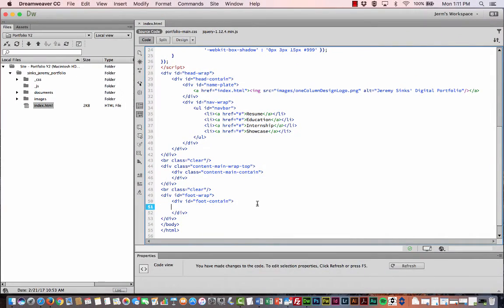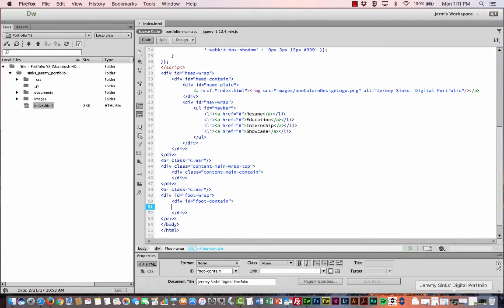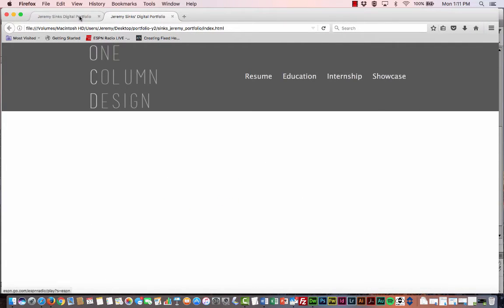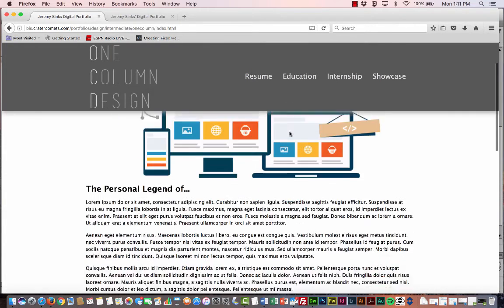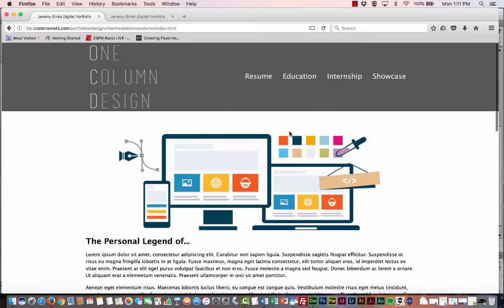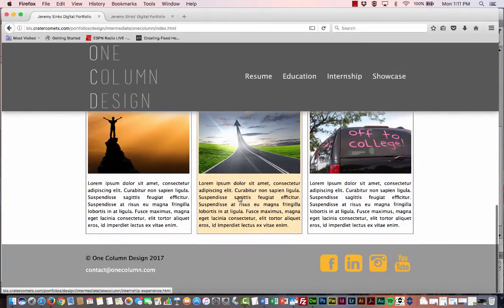I'm going to pop back over to Mozilla Firefox here real quick. I just want to check out what we have going on. This is the completed example. You notice there's our little drop shadow if you can't see it. When we scroll all the way down to the bottom, this shows what we've got in our footer area.